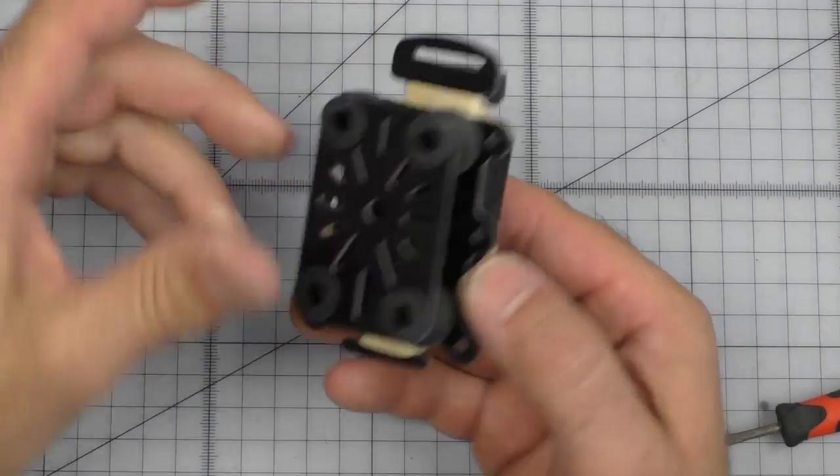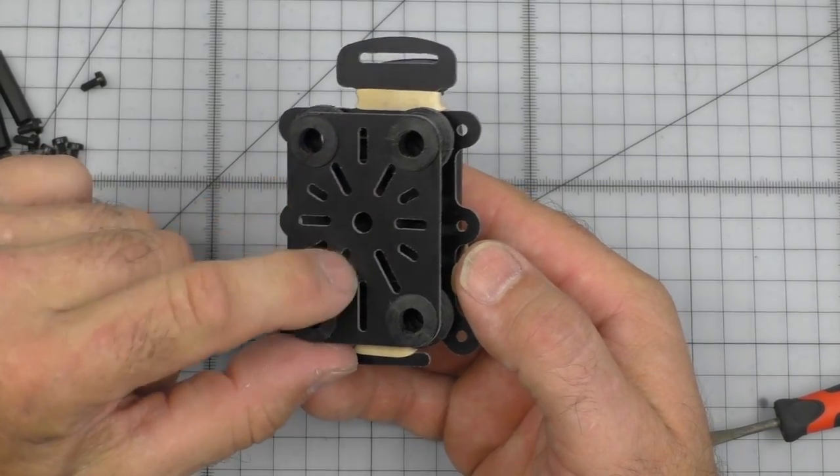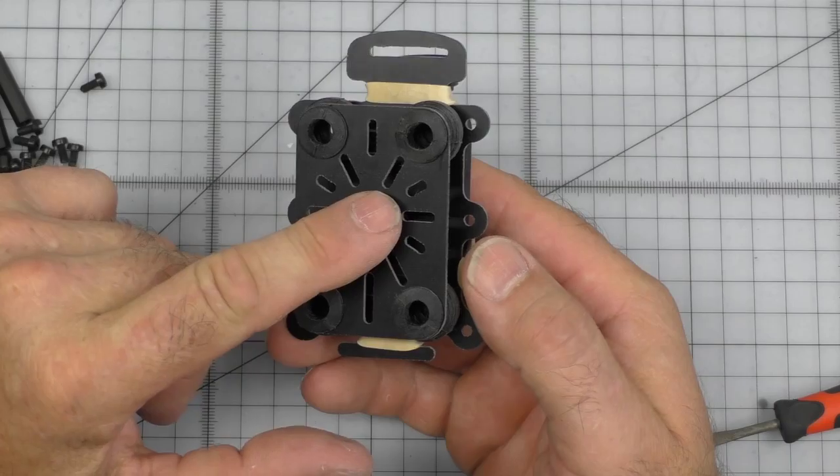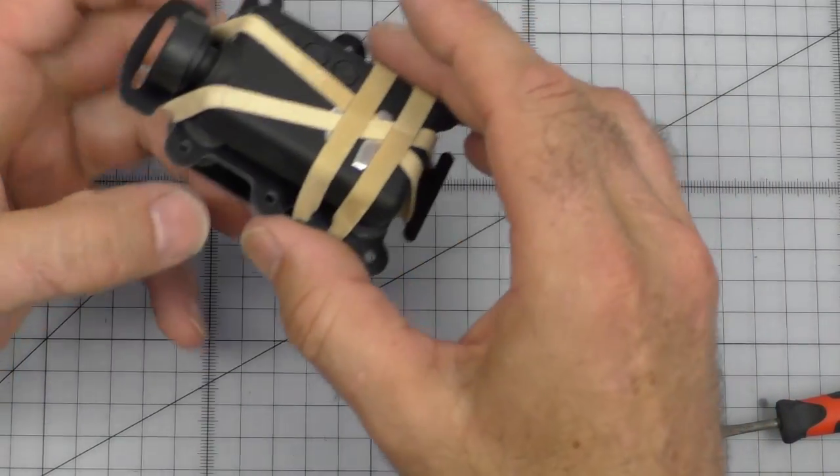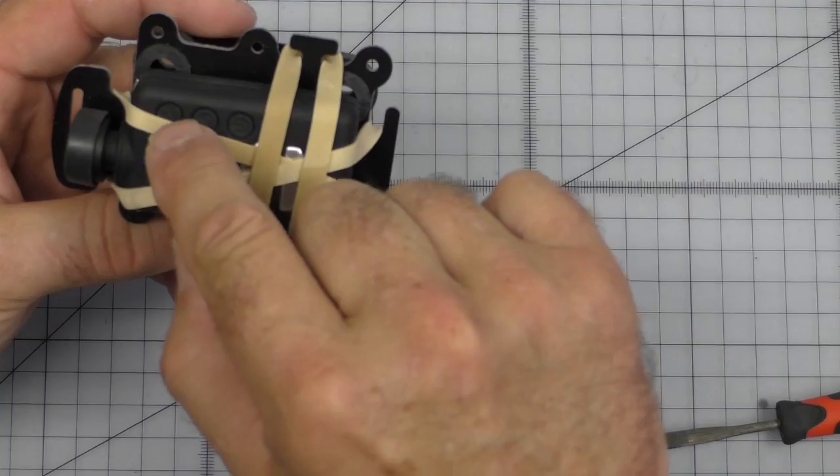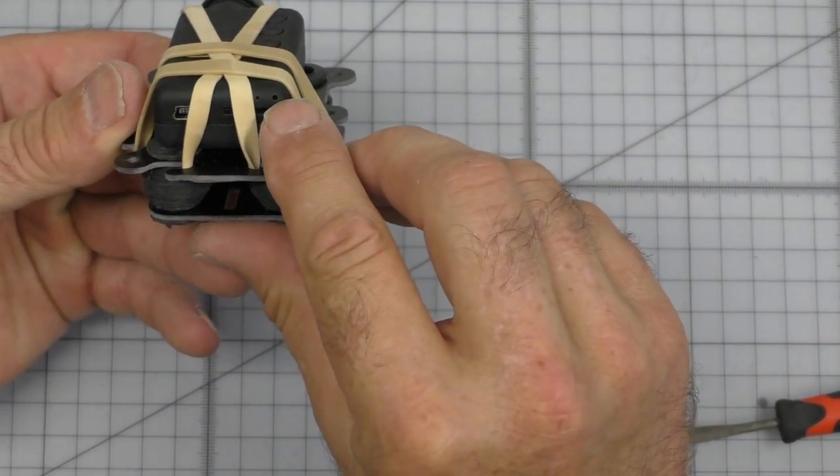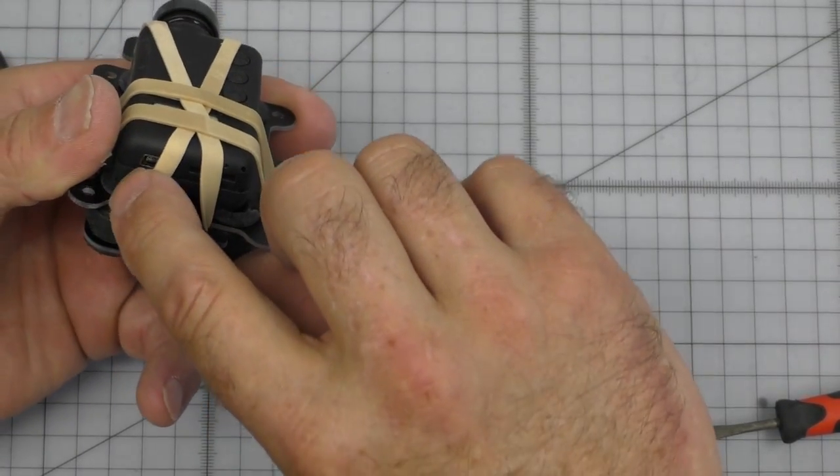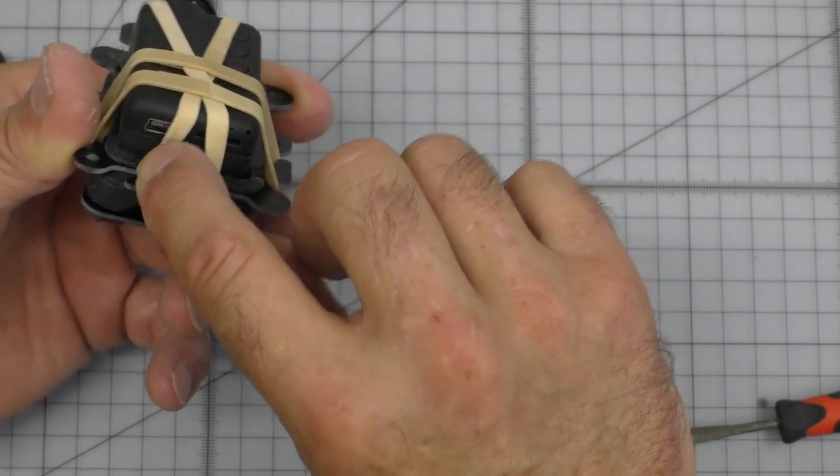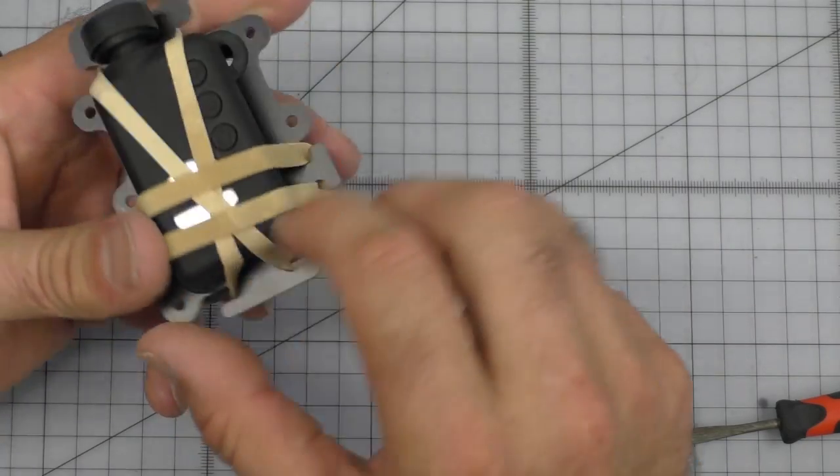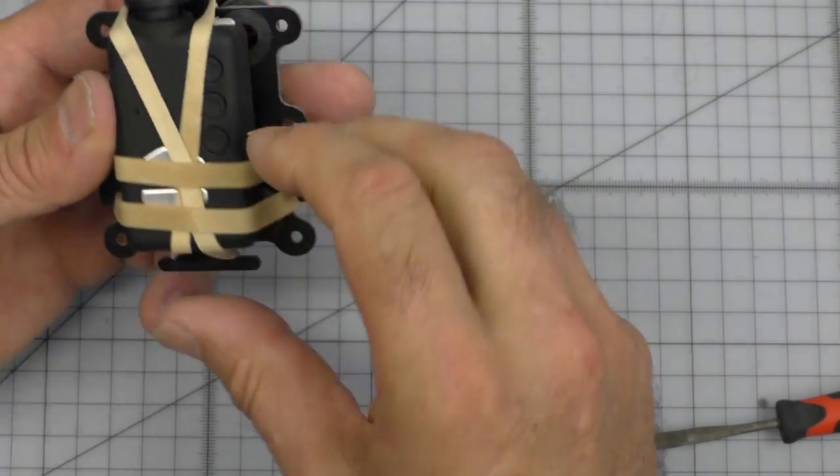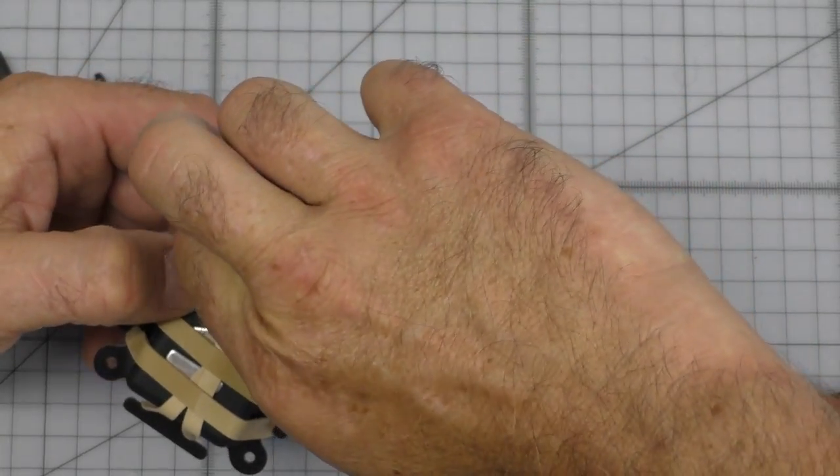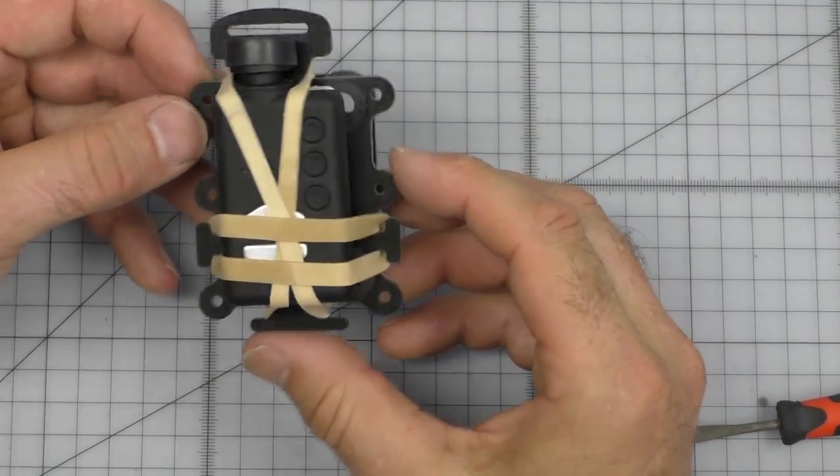Then there's that just extra belt and braces fitting of the rubber band just on the back, and that just stops the Mobius from moving really. So that is now secure. You can use this bottom plate now to fix, whatever. These are 3mm slots, any 3mm fixings that you want to use will attach this Mobius mount onto your craft or whatever it is. Obviously you've got access to the buttons, you can see the red light, you've got access to the SD card.